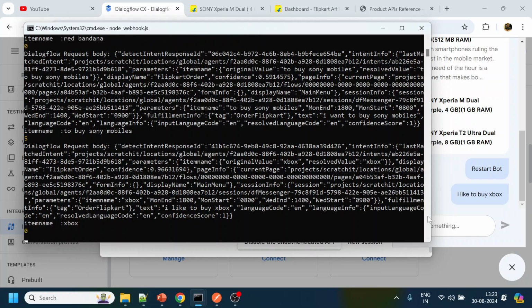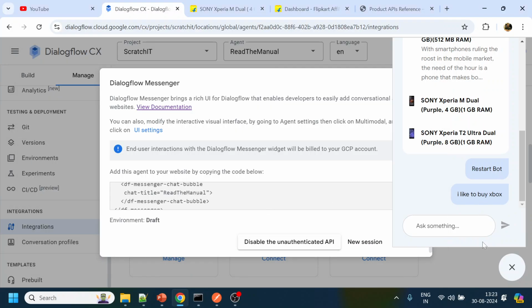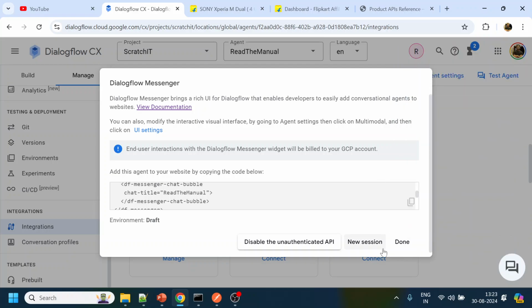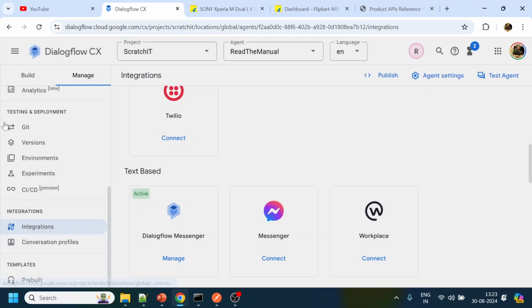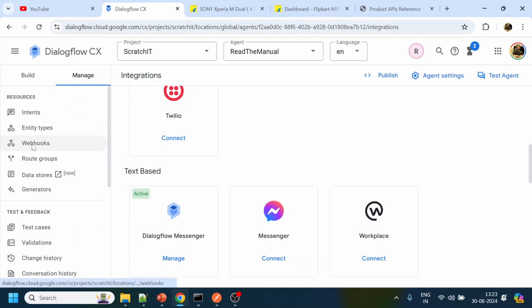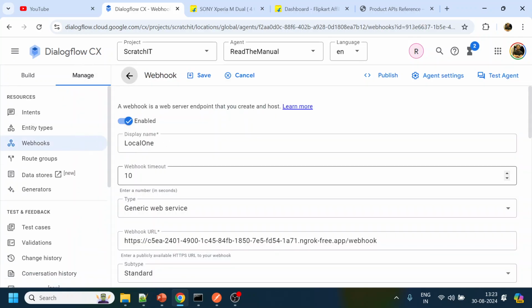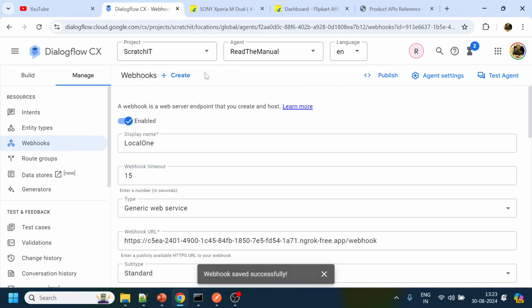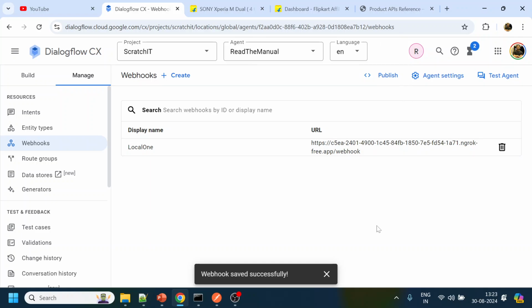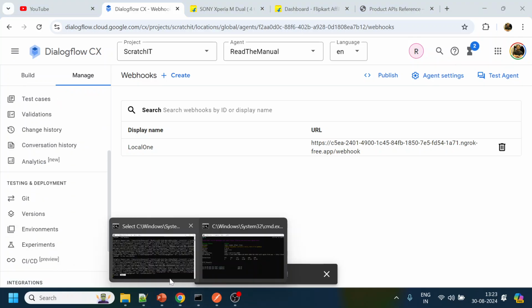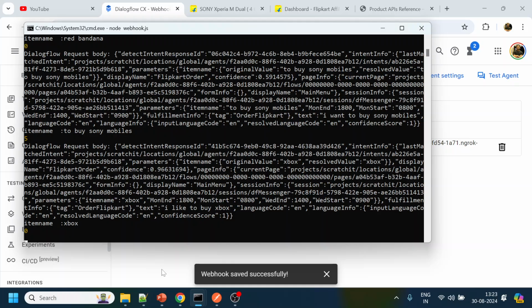There's zero. So I think for zero it is taking a longer time. So what we have to do is new session, click done, go to manage, webhook types, timeout seconds, let's say increase to 15.